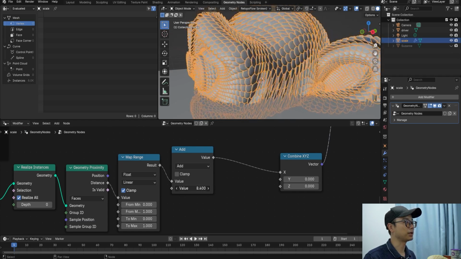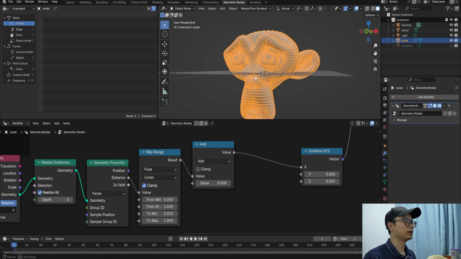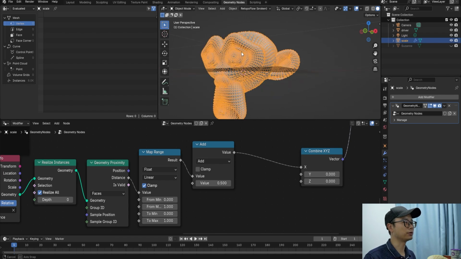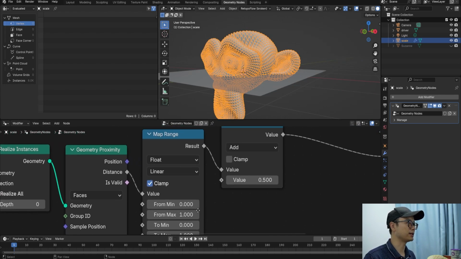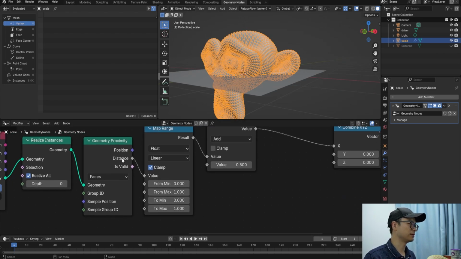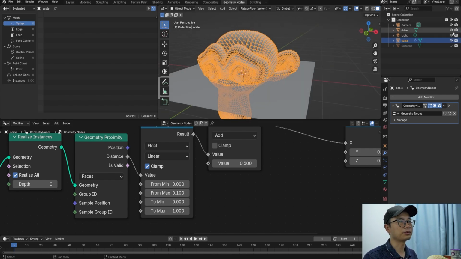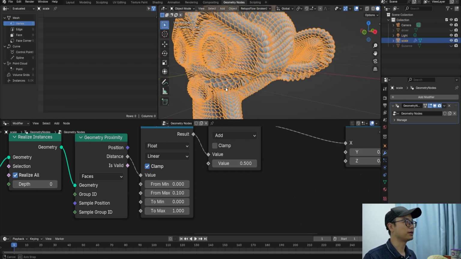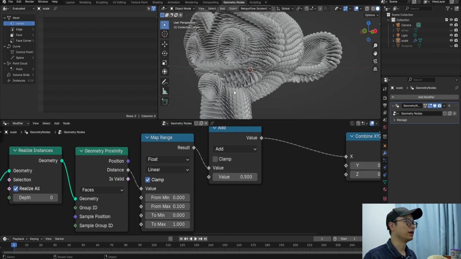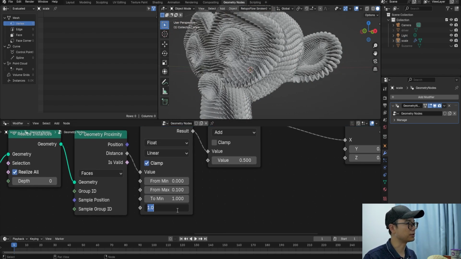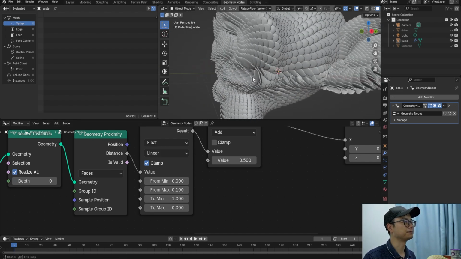So see, we have changed the rotation of the scale. So that's right. But there is something wrong, because we are rotating all the scales on this geometry. So that's not right. So we will tweak the range of the distance. We will tweak it to 0.1, and let's hide the driver first. See, we only affect a limited space on the monkey head, and we will change the min to 1, change the max to 0. See, this is much more clear here.